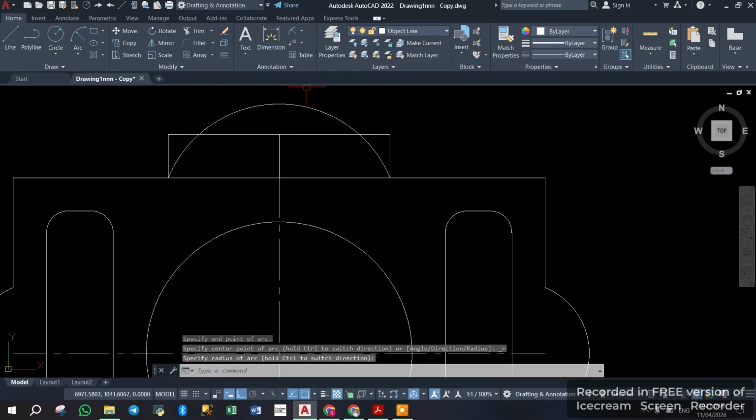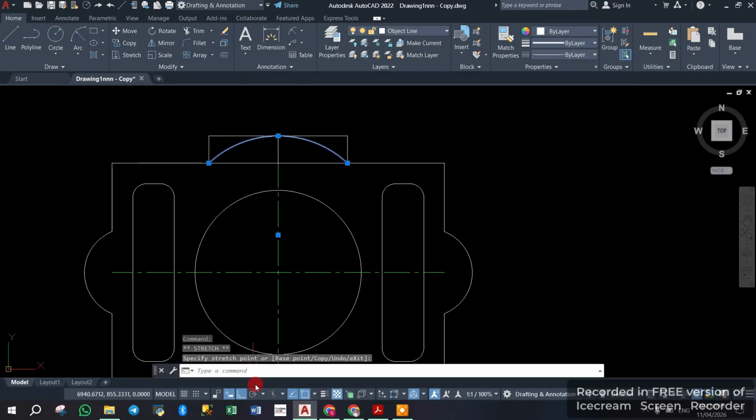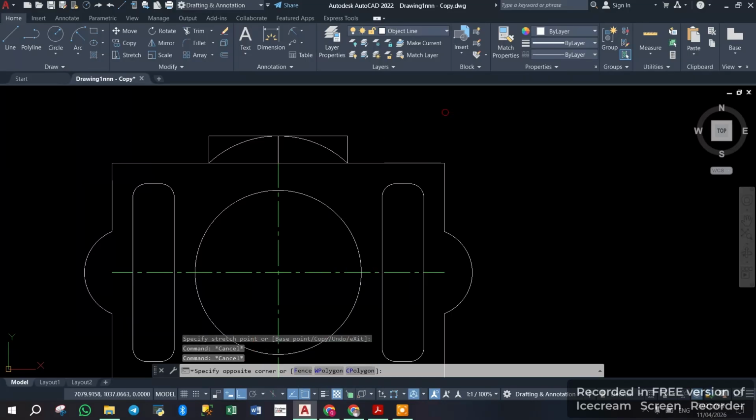So you can pull it down and put it there. Just remember to turn on all the things required here: object snap, endpoint, midpoint, center, geometrical center, quadrant. All the required ones, you must turn them on to get a perfect position or perfect spot.